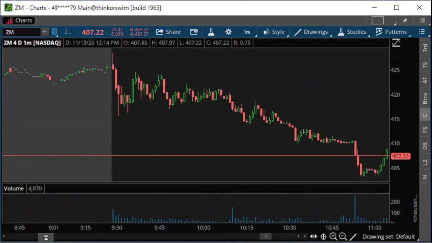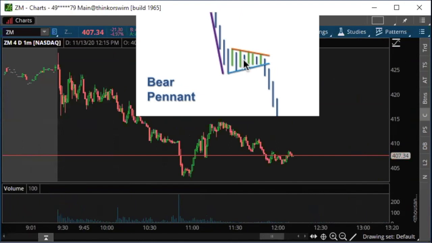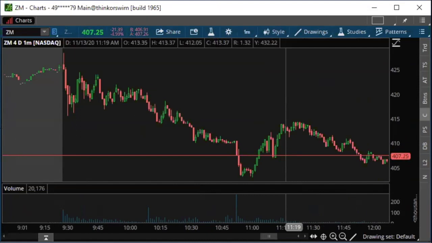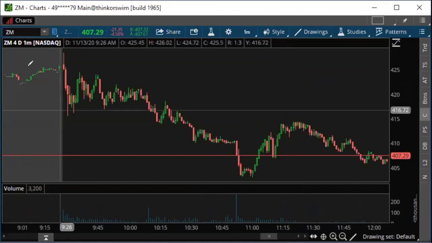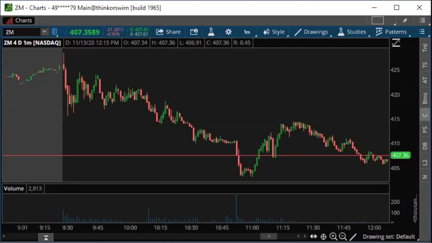What do I like to see when it comes to a pennant in particular? I just want to make sure that price is actually moving lower each step of the way. And we always have a structure where we call it the buyers at this point. They protect a certain range and levels. You can see it right on the 1 minute, right in this area where price trades sideways. That's where the buyers were protecting until we ultimately broke down.